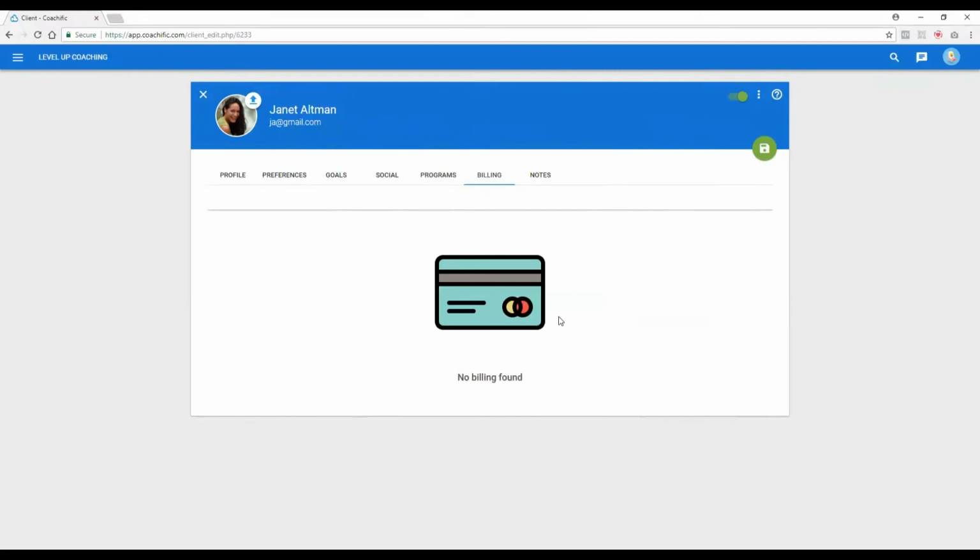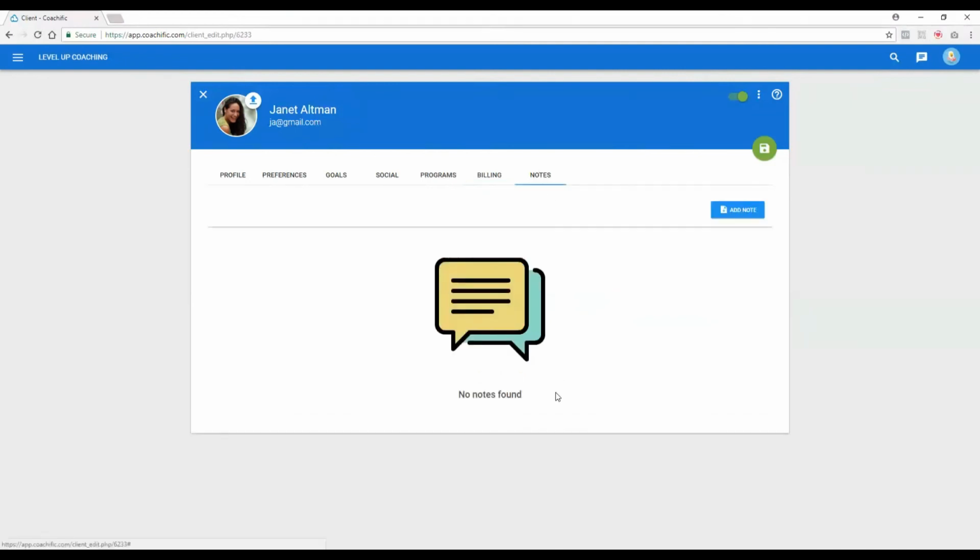You'll see that. Yeah. And then the notes tab, you can keep private notes for each individual client. So they won't see them. You can see them. So if you're making changes or you have a chat with them and you mention something, or you just want to keep track of what you're doing for them, then that can all go there in notes. And you can see that on a per client basis. You can also see that on the coach's dashboard.